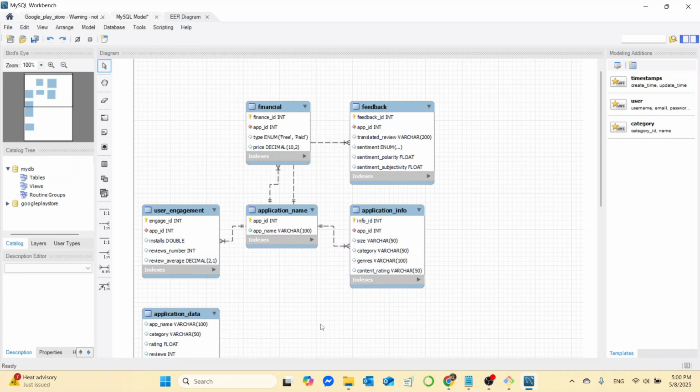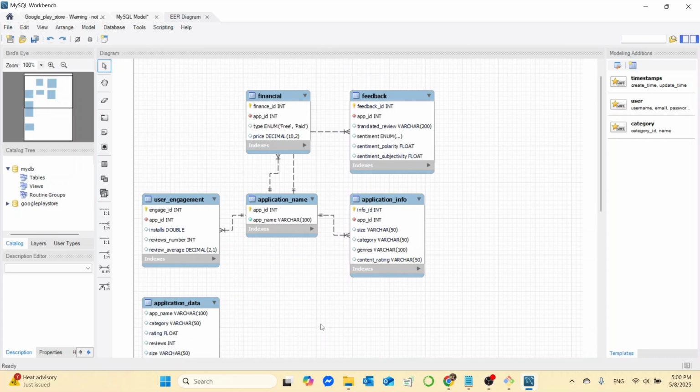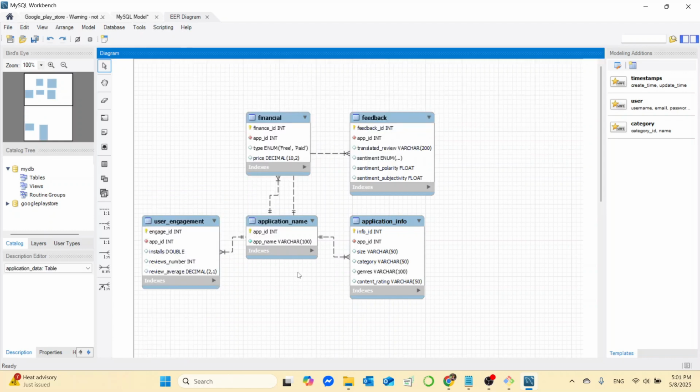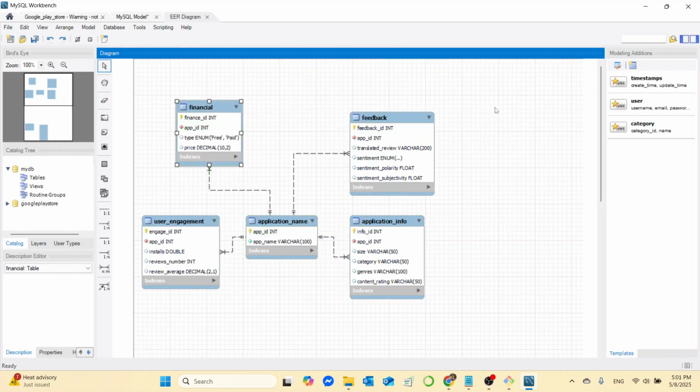And here we can see the ERD of what we created, and the relationships between the tables.